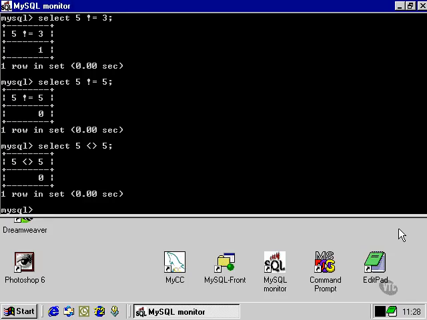The last operator that we need to look at in terms of numeric data, because we're only looking at the numeric comparison operators in this movie, we're going to look at the string ones in the next movie, is the null operators. If we say 7 equals null, now as we learned before, a null value is a value that hasn't been set at all.